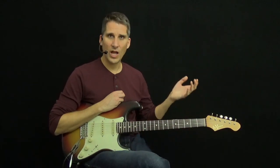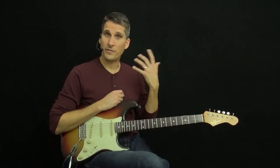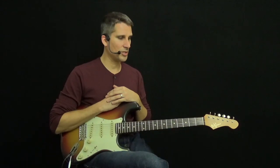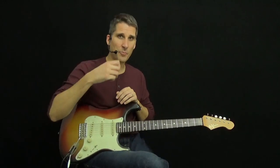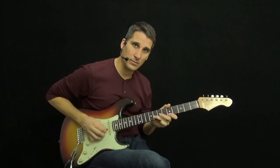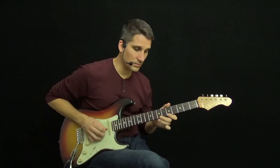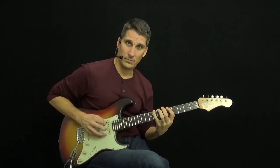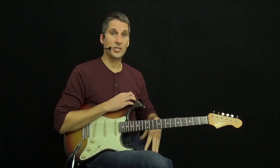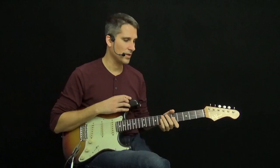They also affect how comfortably you might play something. Sometimes it's easier to hammer on or pull off or slide than it is to pick every note. Sometimes you might prefer the sound when you use hammer-ons and pull-offs and don't have that sharp picking attack on every note. It makes your playing sound more legato, which is smoother. Sometimes that legato sound is what you're going for, and sometimes maybe you want to pick every note.